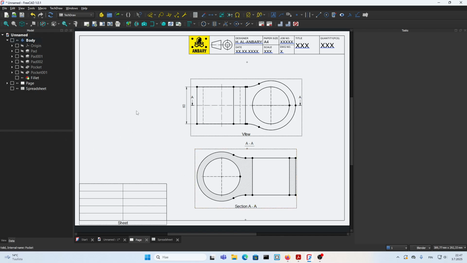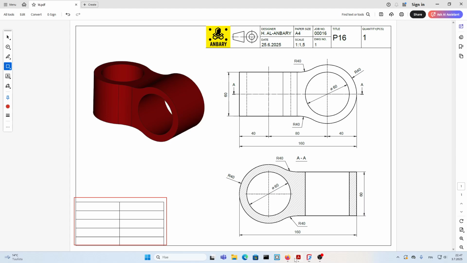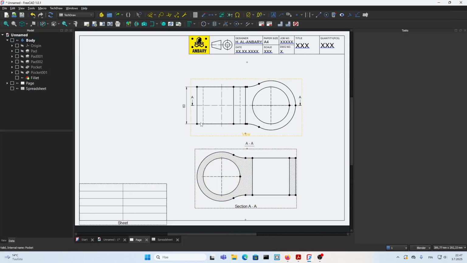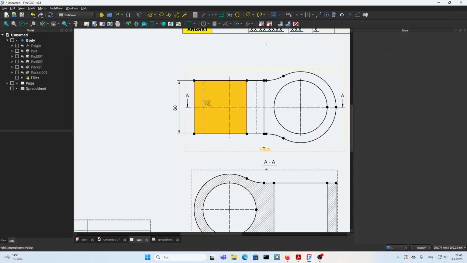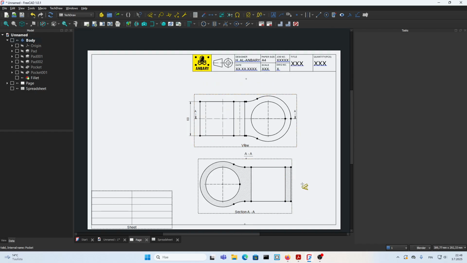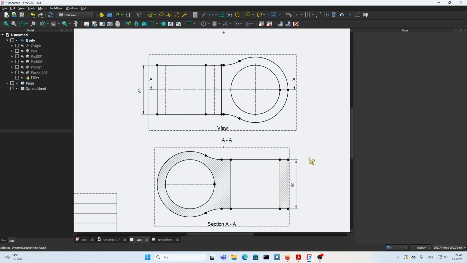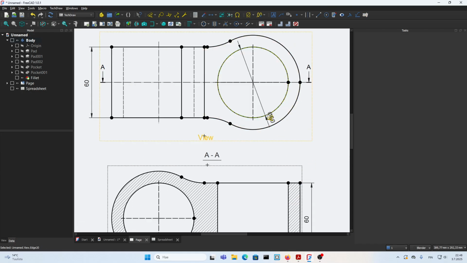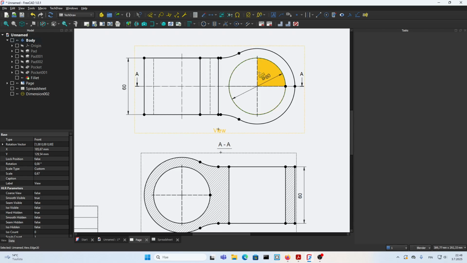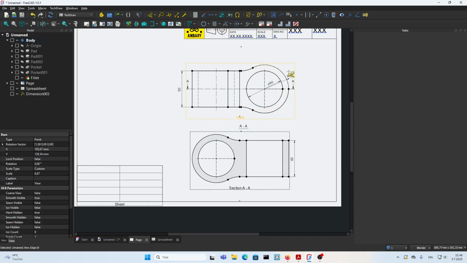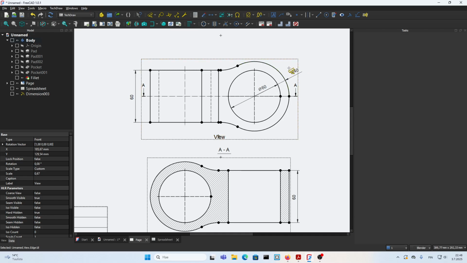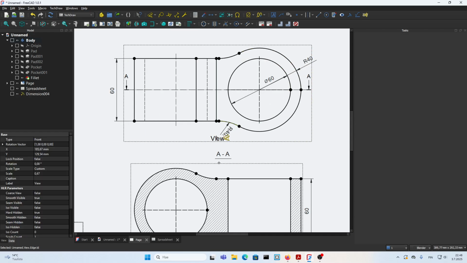How to add, let's see, the 3D view, let's see it at the end. Let's add the dimensions. Adding dimensions is pretty simple. From here, press D on the keyboard, and then you just select these like this. From here, as you can see, 60. Let's add this diameter here. Let's add this radius like this. Add this one, radius, radius.